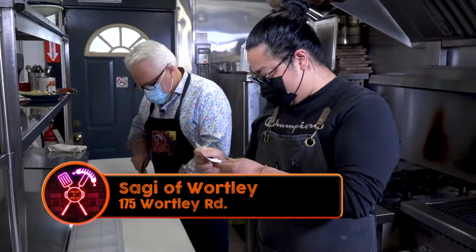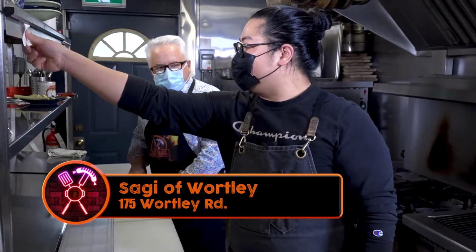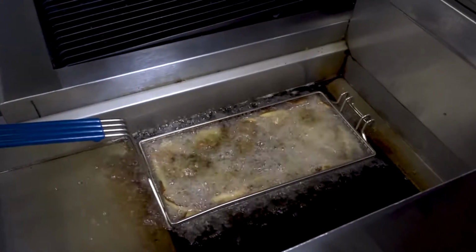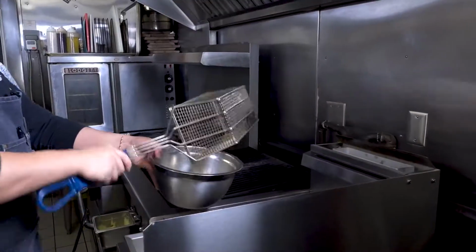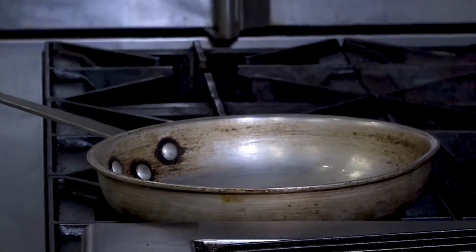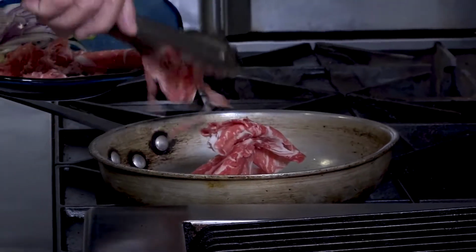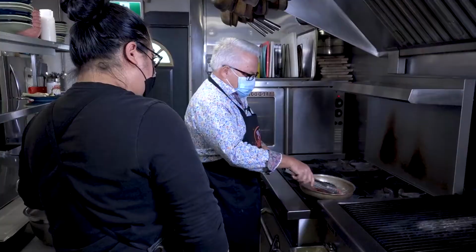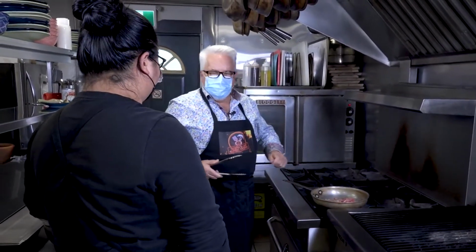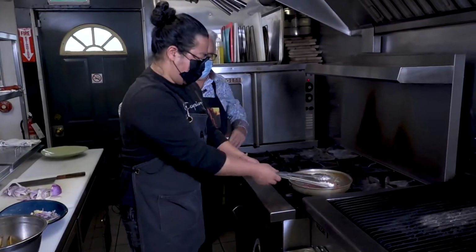All right, you ready to go? We got a Bulgogi Ribeye Frites and a cow soy. All right, you're going to have to walk me through these, but sure, I'm ready to go. Here we go. First off, we're going to drop these fries. We just pulled up the fries, so next you're going to get the pan ripping hot. Ripping hot, okay. Now you can throw in your AAA Angus ribeye. And now you're going to work it around. We got some hungry people out there, so if you want me to step in, I'll hand it over to you. My first day on the job. Don't get too tough on me here.